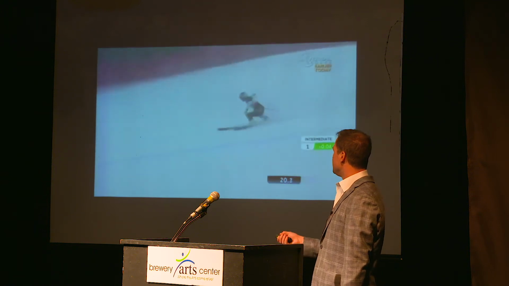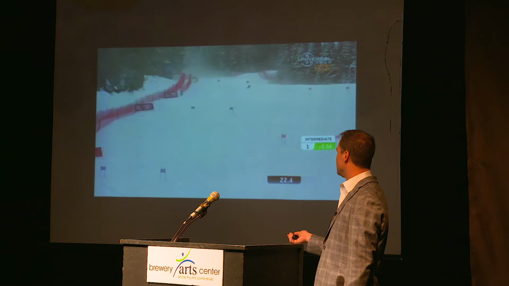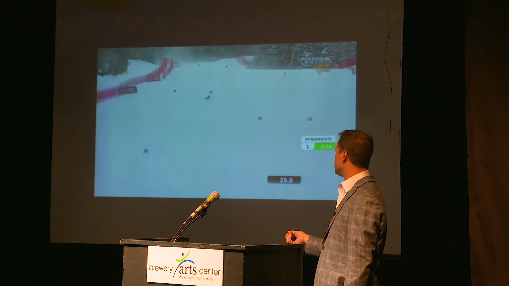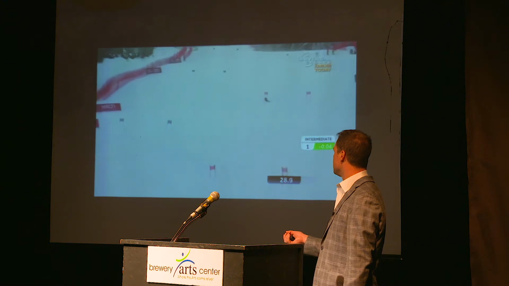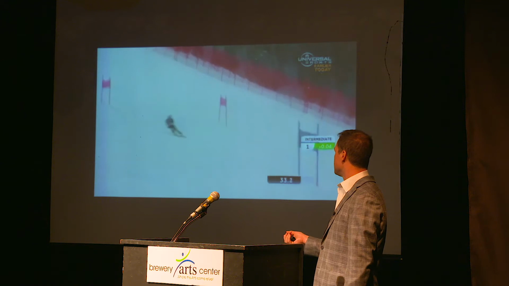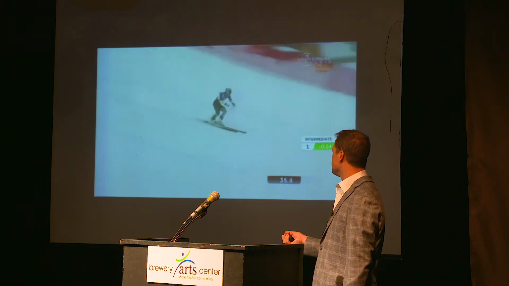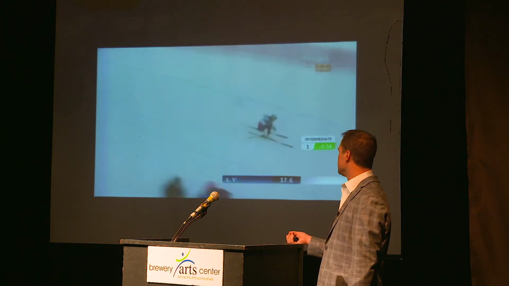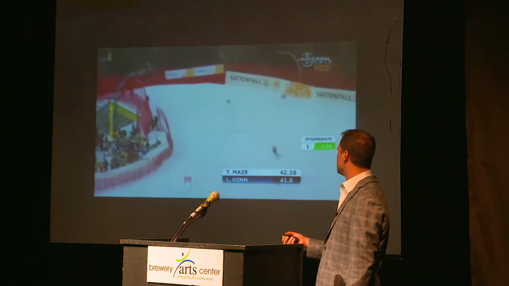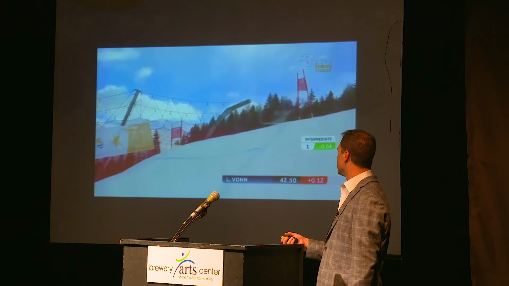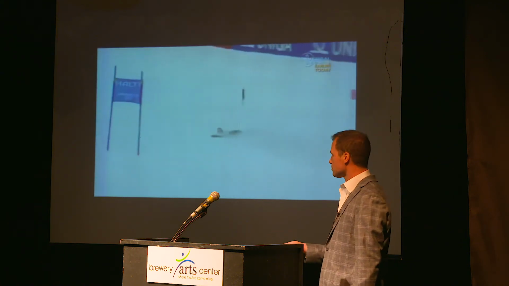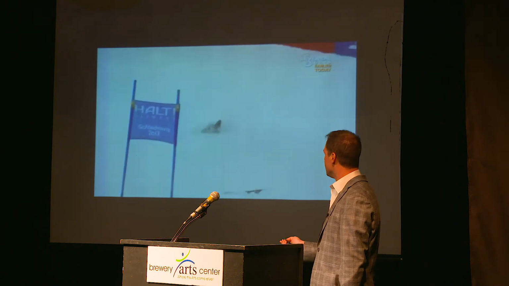So many traps in this course with the conditions. Beautiful set of turns there. Skipping down, a little bit low there, but back in her tuck so well. And now has dropped back. Oh! Over the top. And she is down heavily. Lindsey Vonn.